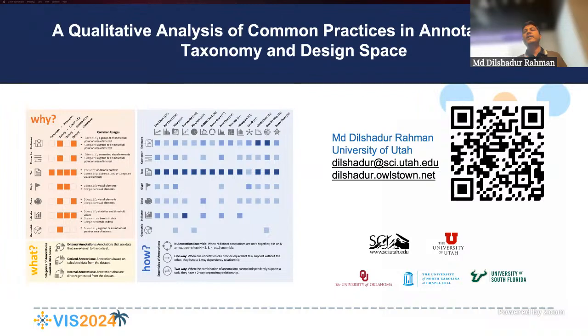We did not explore the effectiveness of different annotations. We just looked at the common practices of annotations, so we cannot comment on their effectiveness. But there might be an opportunity to see how different annotations play a role in different contexts, how effective they are, and how they help the audience's comprehension of the charts. That's a super interesting future work for all of us as a community to look at, and a very important question.